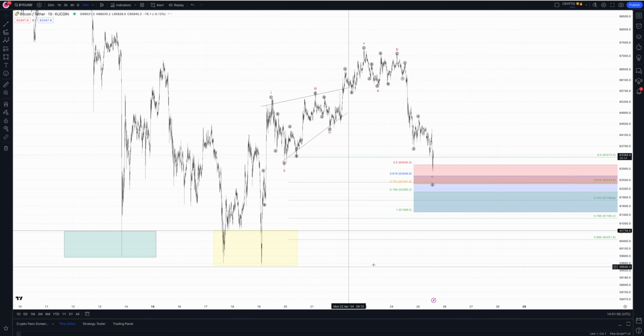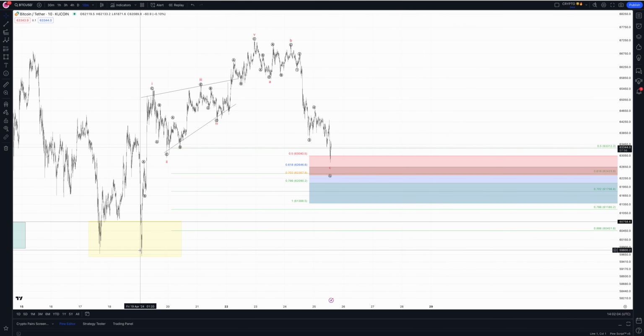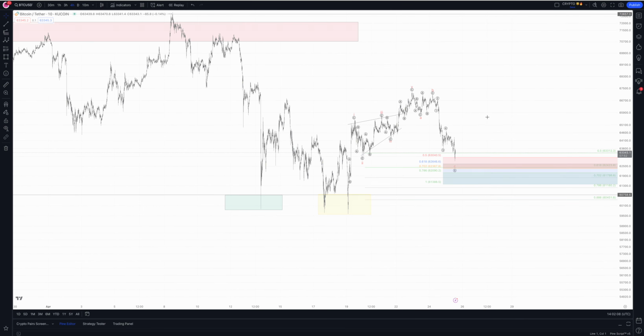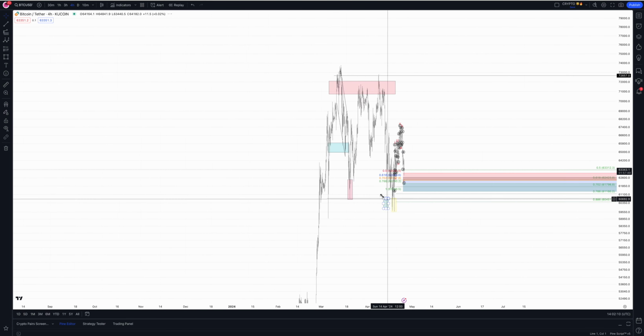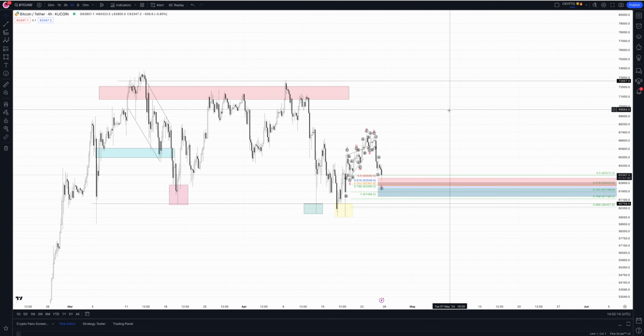Now, I do not think that we go below this low, but if we do, we'll have to reanalyze the wave count and structure. And the reason I don't think we go below this low is simply because this is perfect YOF reaccumulation. Okay, this is YOF reaccumulation, and it's considered one of the biggest bear traps in the world of TA.